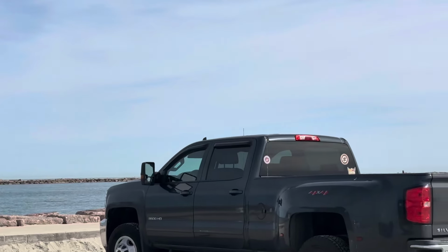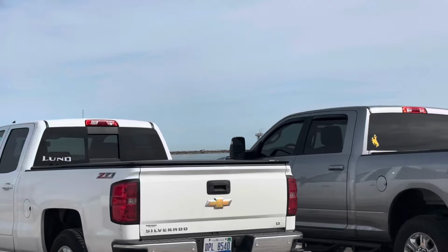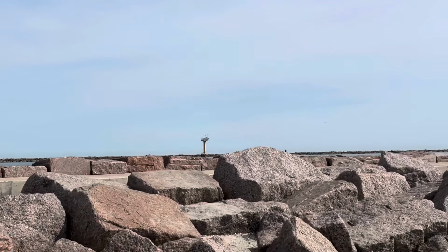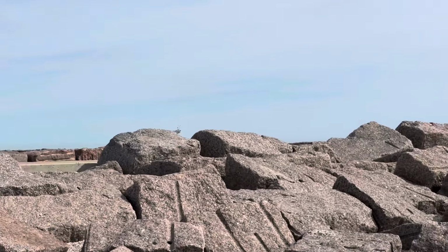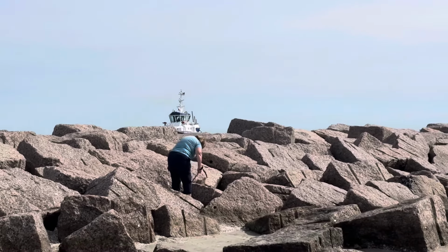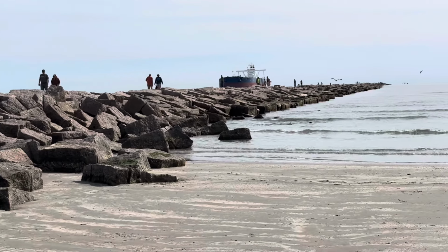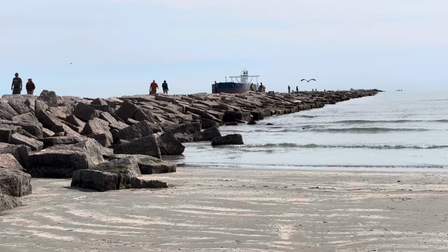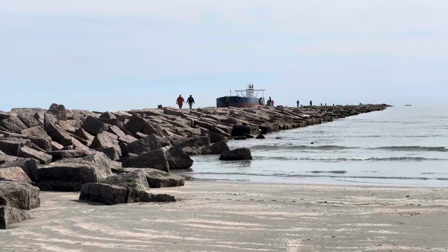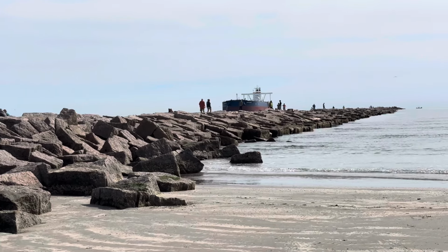This one was built in 2022, and there's not even a photo of it on Vessel Finder yet. So I could probably do a screen capture and get my photo up on Vessel Finder. There she is. It's a little, I don't even want to say overcast, hazy today. Temperature is 65 degrees, late January 2024. It says the wind is 2 miles an hour.